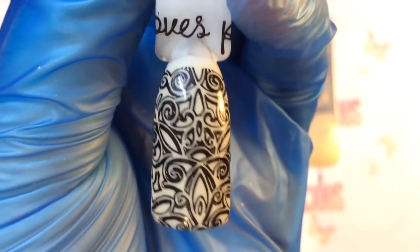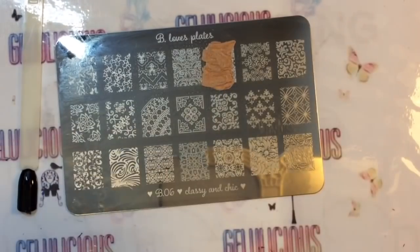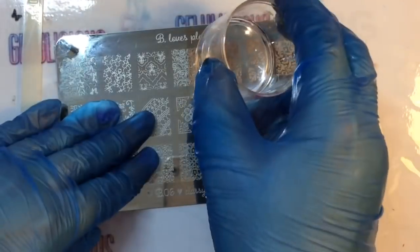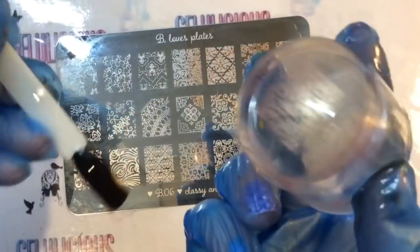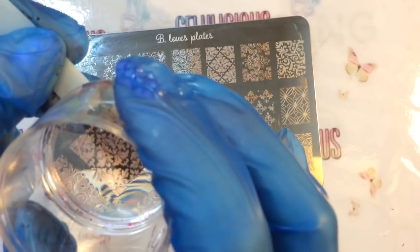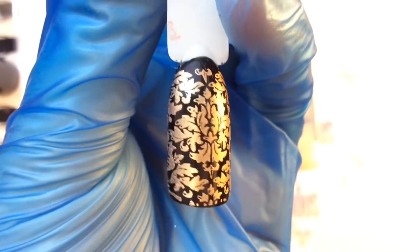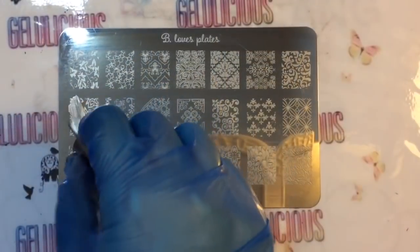So yeah, with stamping, it is trial and error. You've got to just work out what is going to work best for the image that you want to use. So this image here in particular is very damask. You will see this on curtains or wallpapers and obviously cushion covers and things like that. So I have gone for the black and goldy look, which, how gorgeous does that look? Very, very pretty.